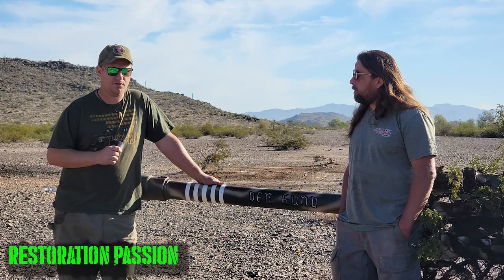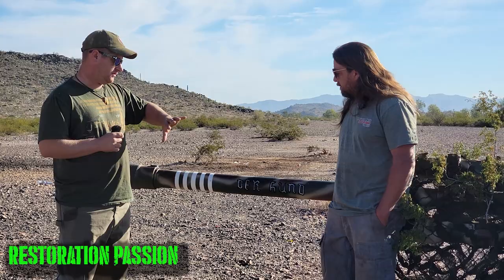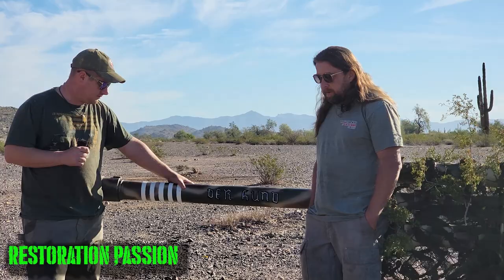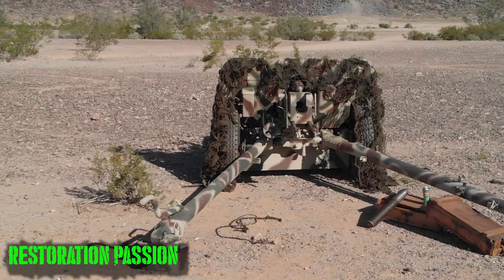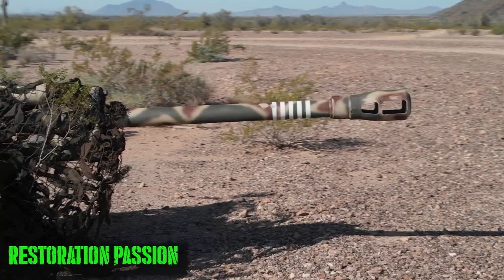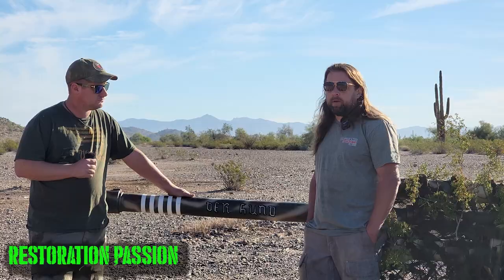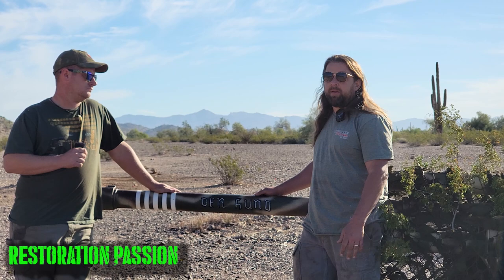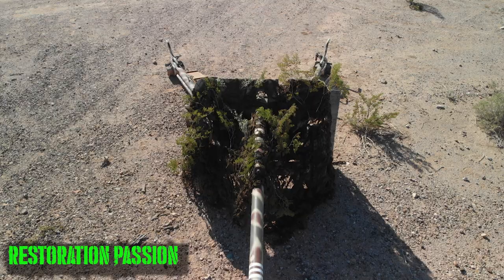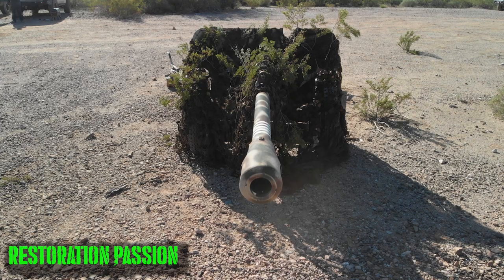So why the German modification? What brought that about? Well, the gun itself, it's a really, really good gun, and the Russians loved them. The Germans loved them. It's just a very well-made gun howitzer. When we talk about a gun howitzer, it's a gun that we can elevate almost straight up in the air and lob projectiles long distances, or we can direct fire it. Most anti-tank guns of the era were all direct fire only and didn't have much elevation. With this thing, we can fire rounds huge ranges or directly fire them into the side of a mountain.